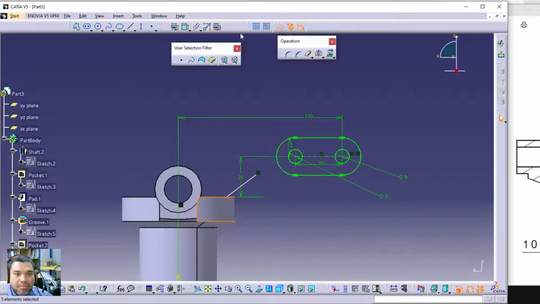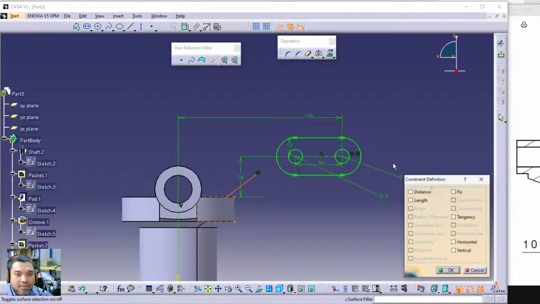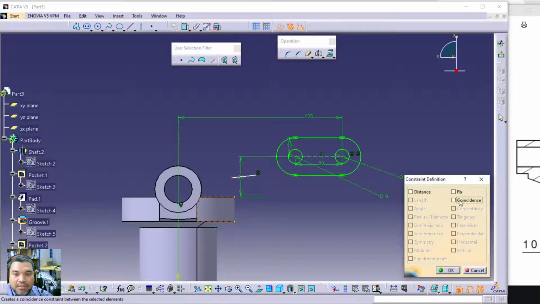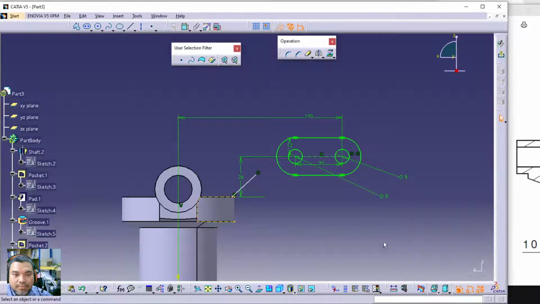But we need to make sure that it is a construction line, just in case. Okay, this dot supposed to be connected to this coincidence. Okay. The dot over here is supposed to be connected to this coincidence.